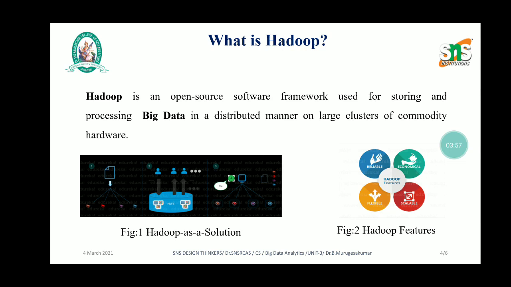The third challenge was about processing the data faster. In order to solve this, we move the processing unit to the data instead of moving data to the processing unit. So what does it mean to move the computation unit to the data? It means that instead of moving the data from different nodes to a single master node for processing, the processing logic is sent to the nodes where the data is stored, so that each node can process a part of the data in parallel. Finally, all the intermediary output produced by each node is merged together and the final response is sent back to the client.